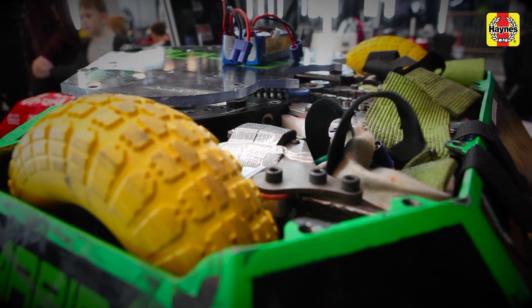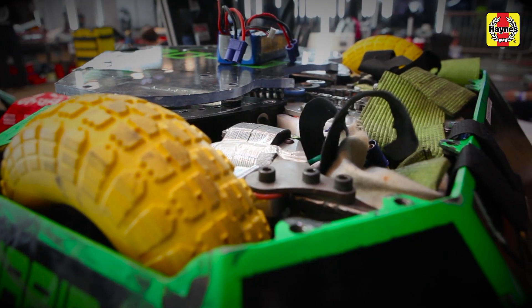We were quite pushed for timescales when we came to build it and we decided that within the time and everything we had, this was probably the machine that was going to give us everything we were looking for — the power, explosive battles — and we thought we could finish it in time, which turned out to be true. We got to simplify it and I think it's really caught on.